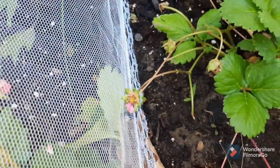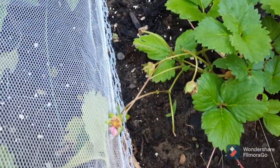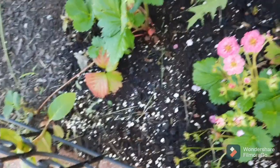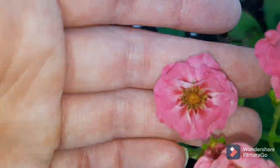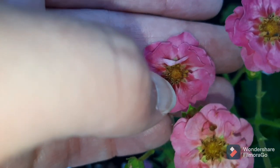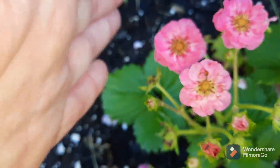And strawberries are like tomatoes, where they're self-pollinating. So if you haven't seen many pollinators around your strawberries, it's really easy to self-pollinate these, because they pollinate through bugs and even through the wind. So if you look in the center of the strawberry flower, the inside part is the female part, and the outside part of the inside of the flower is the male part. So if you just tap these like this, the pollen will spread and they'll self-pollinate.